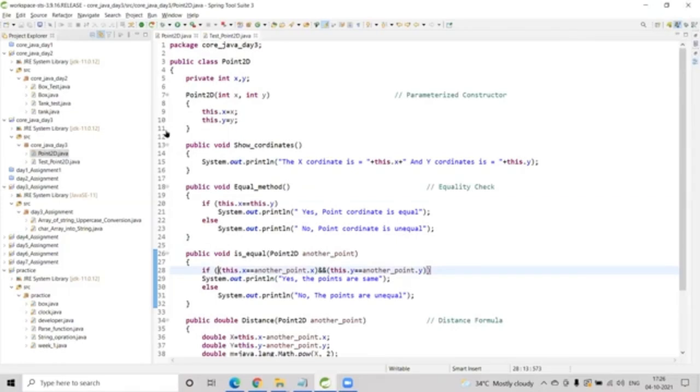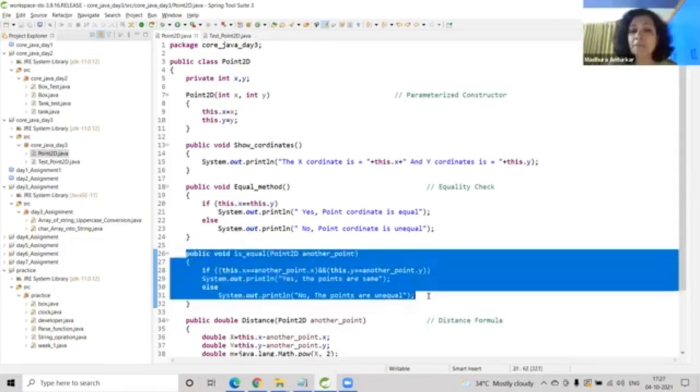Ma'am, initially I thought that you are asking for X, but now I have explained the Y coordinate is present. Now I have explained it, so correct it yourself. Ma'am, in line 26, I have completed that. Again, there is a problem. This should not be void returning. It should be Boolean returning. So please read the question properly and then do that.